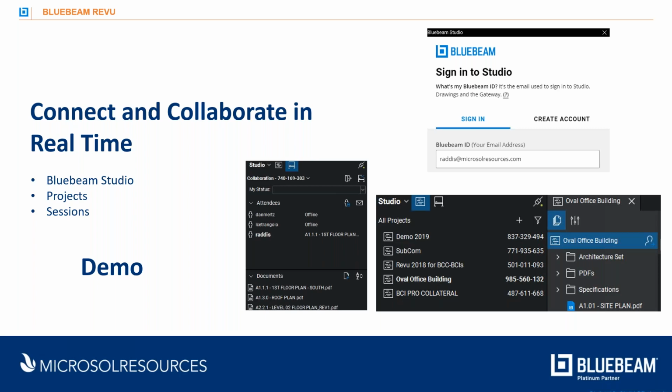The idea of collaborating online at the same time is that people can log into that particular Studio session, and it will record their comings and goings, and it will record their markups. Everyone's markups are unique, and as long as the session is kept online, only the person making the markup can edit it.